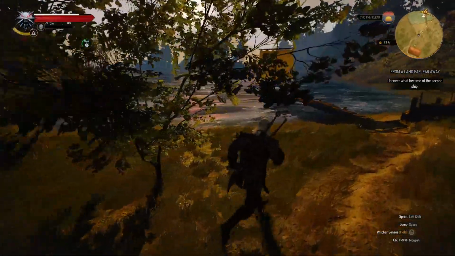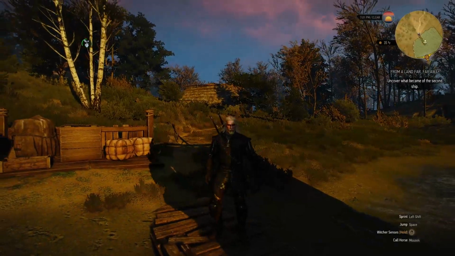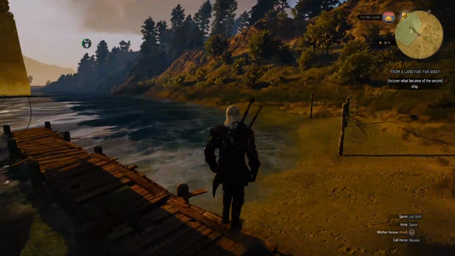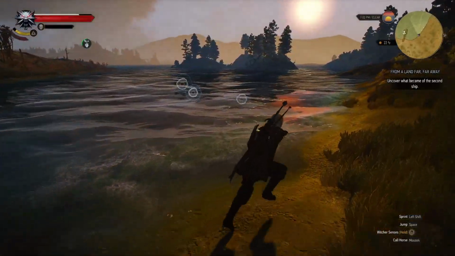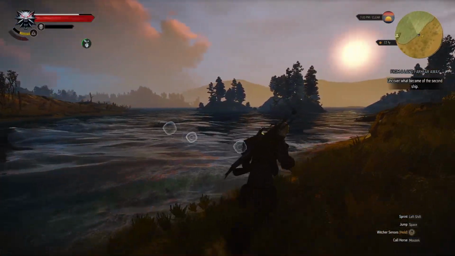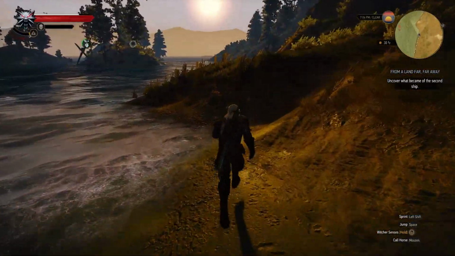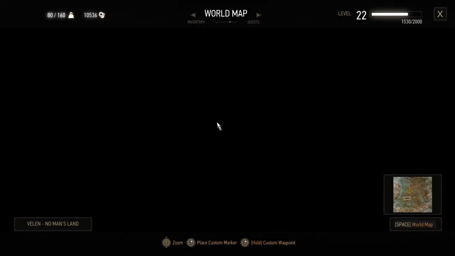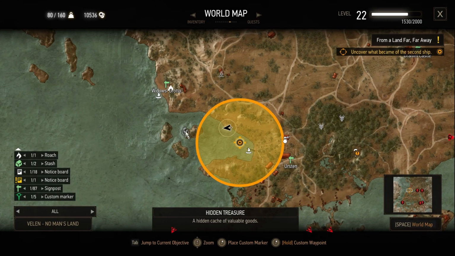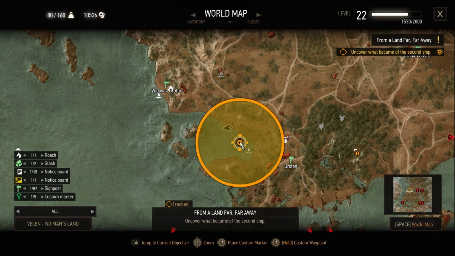Are they over here somewhere? Was I supposed to help that guy? Okay, that's probably the ship over there. Wait, wasn't I here already? Yeah, I came here for these, but this is telling me to go in here.